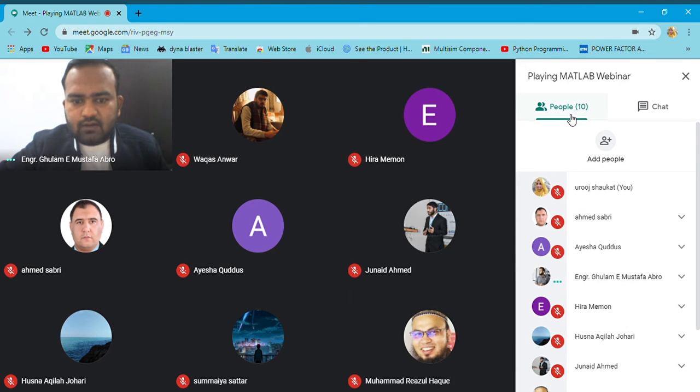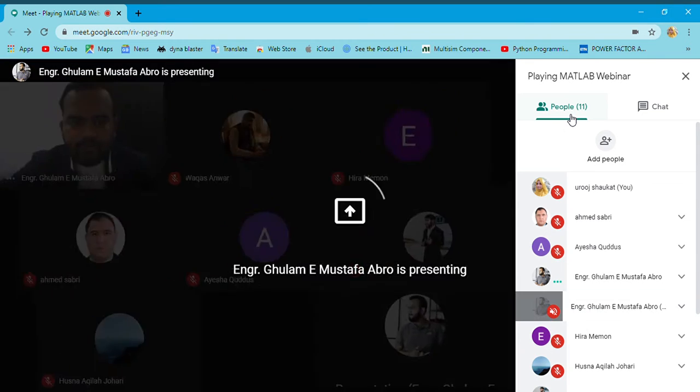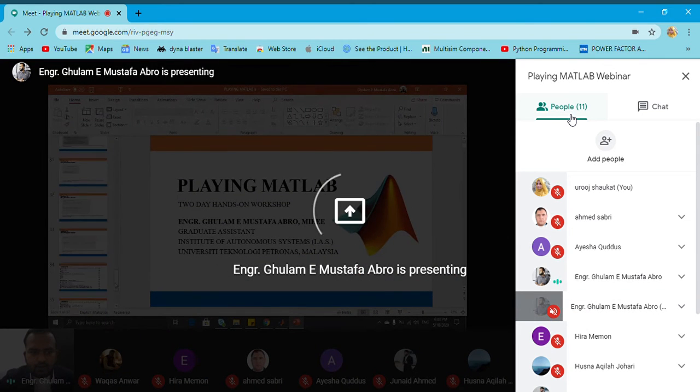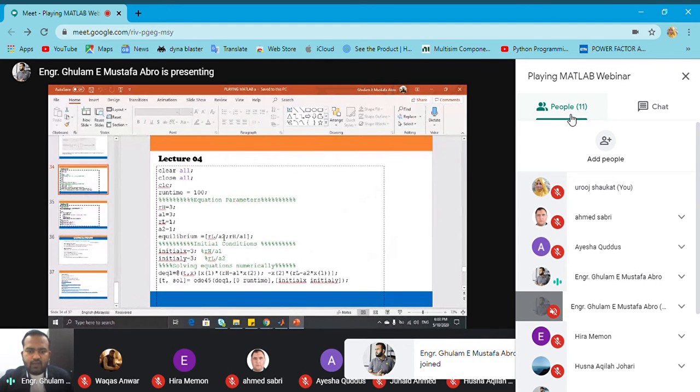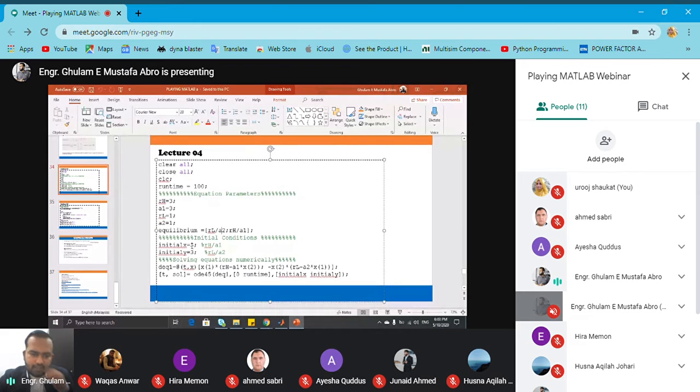Okay, just let me show you the code. The code is quite easy. I have mentioned the equilibrium states. At the initial level I said that the number of tigers and the number of deer are the same, and after that I used one equation solver, ODE45, for ordinary differential equations. It's a command that solves the entire equation of the prey-predator model that I mentioned in the slides.